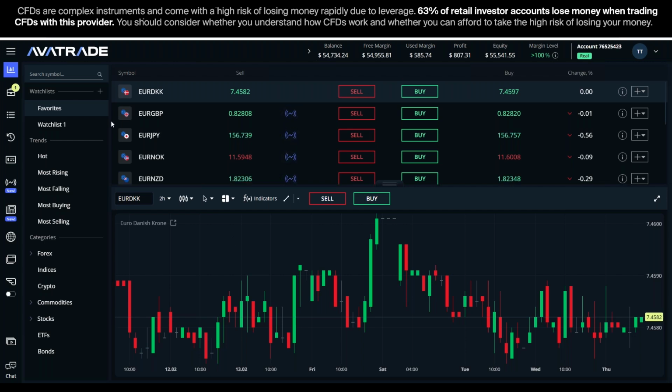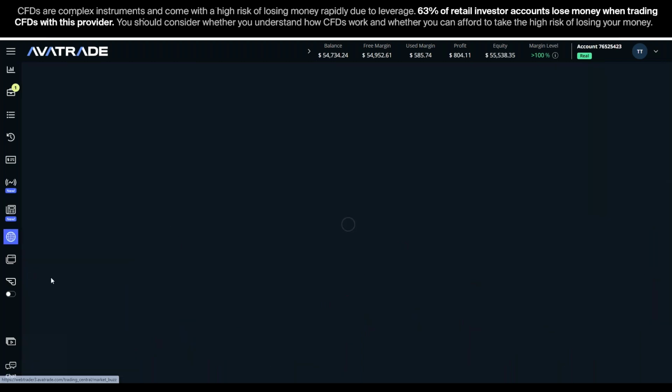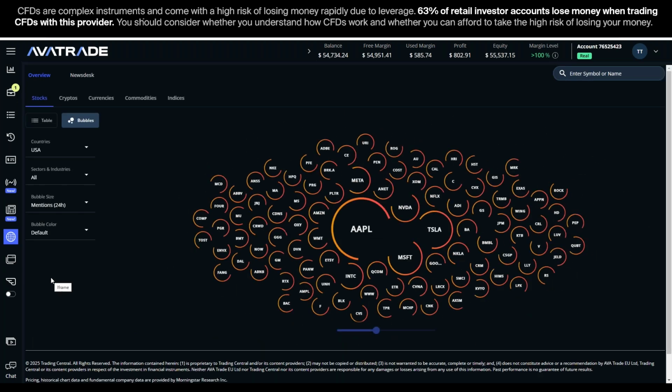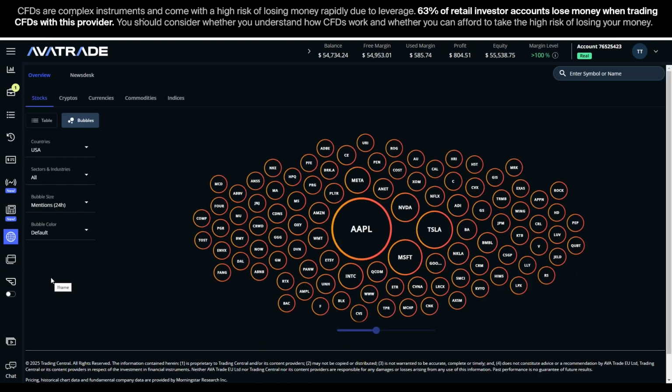Okay, so we could look at a couple charts, or we could look at a couple articles first. Maybe that's a good idea. The Market Buzz, if you haven't used it, is another tool in our app and on our web trader. And so the Market Buzz gives you the most recent news on any instrument that you want to look at and read about. So the larger circles in this pictogram are trending the most.